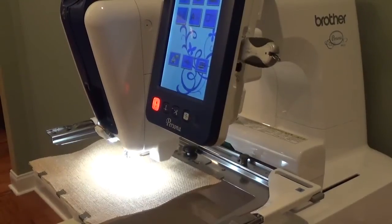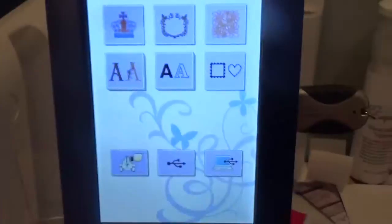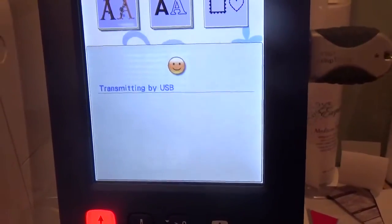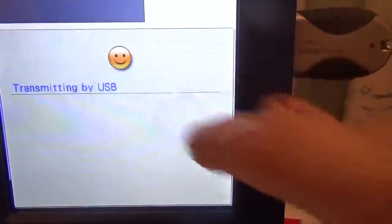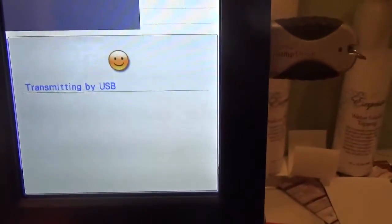Okay, today I'm going to be embroidering or appliquing a split W file that I purchased, and I have it on my junk drive. So the first thing I'm going to do is pull up my junk drive. Let me find my little clicker, not sure where it is. I have it in a file called applique. And oops, it is right here under split.